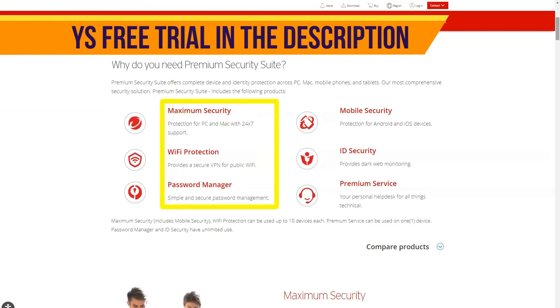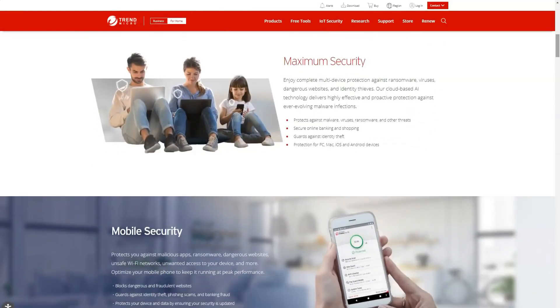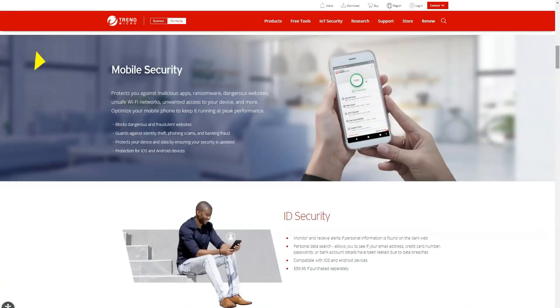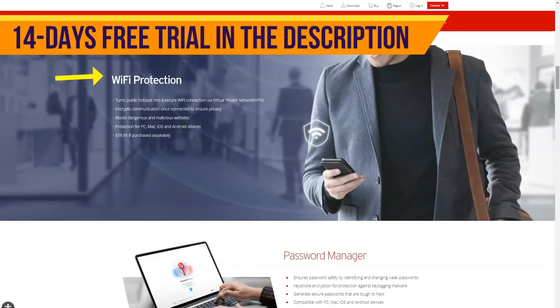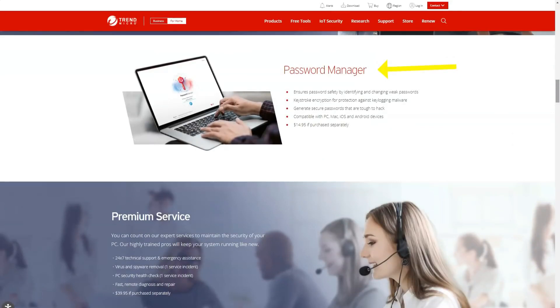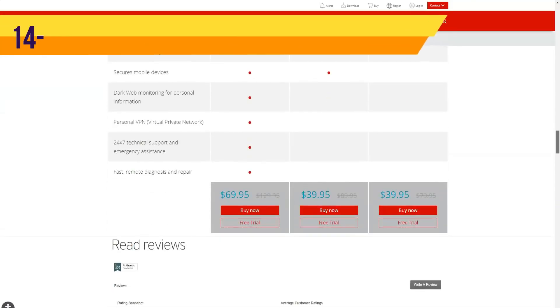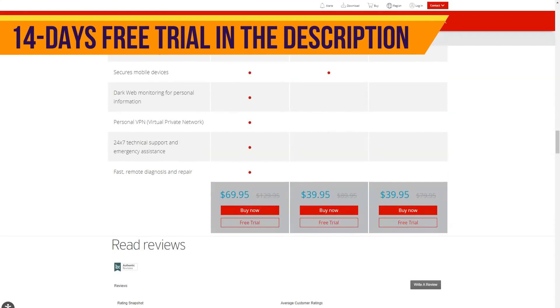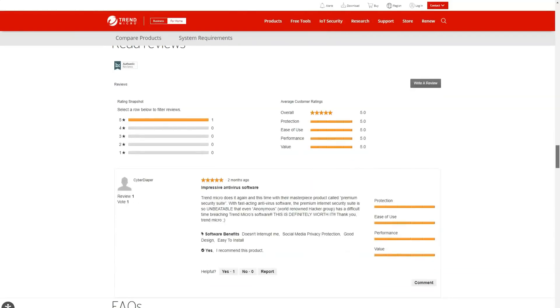When you open Trend Micro, the first thing you'll notice is that it doesn't have a lot of buttons and menus, which is great. There is a round scan button in the center of the screen, and below it your protection status is shown. All additional tools are hidden behind four on-screen buttons that sort the functions to avoid confusion. Getting started was easy — once the download was complete, installation took just a few minutes. Trend Micro did a full system scan and set up basic protection automatically. Overall, it was easy to set up and once configured, I almost forgot about it.